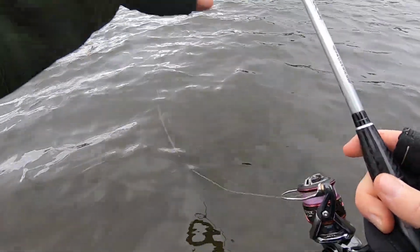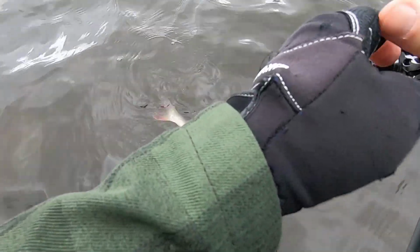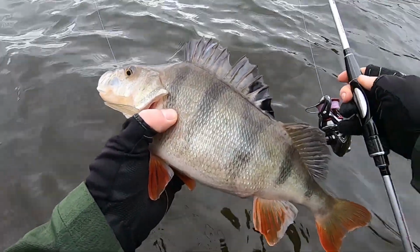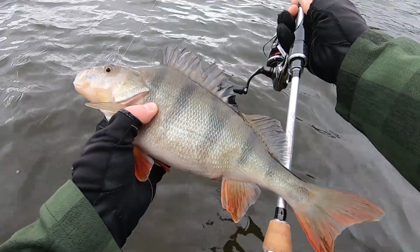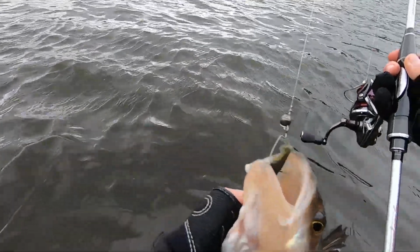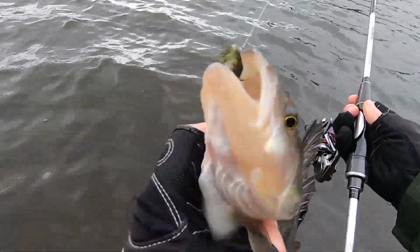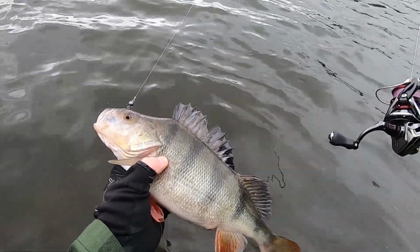No, it's not a jack. I'm getting everything wrong today. That's another fine perch. Whoa, what a beauty. What a beauty. That's beautiful. That will be a good pound and a bit. That's a good pound and a half fish. Beautiful. And that paddle tail from Perch Professor again. Whoa. That's absolutely super.